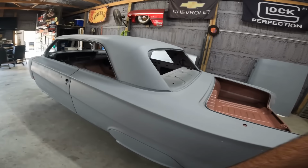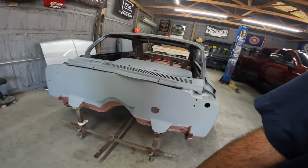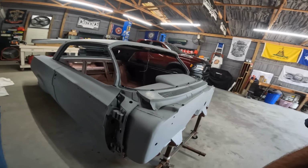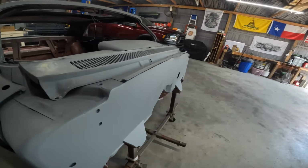So I'm going to move this thing out in the shade, get some fans going, wait for everybody to get here, and that's what we're going to do. We're going to wet sand everything. That's today's goal. We're just going to work as long as it takes to do it, but we got to get it done today. Bring you guys back once we get rolling.